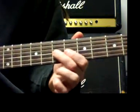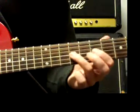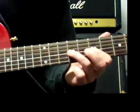and a beat one. One and a two. Then we're going to move up. E on the ninth fret, D on the seventh fret. Fingers three and one. This is all on the third string.